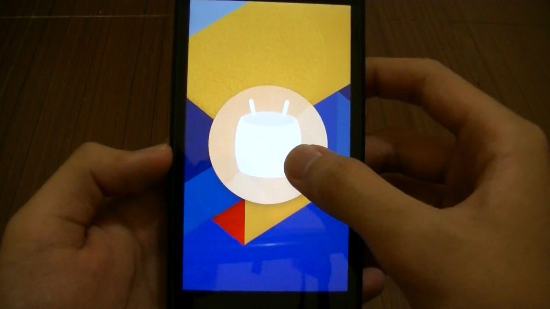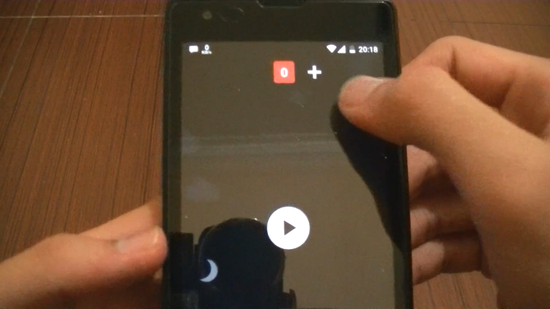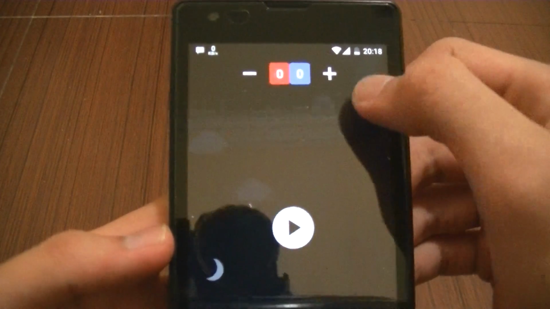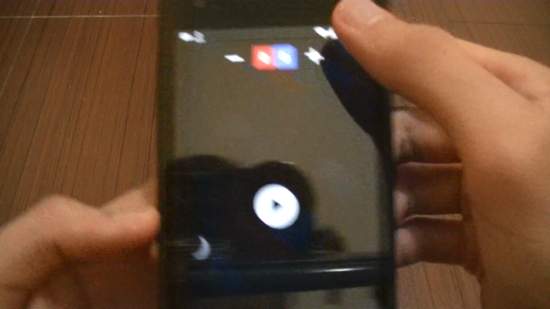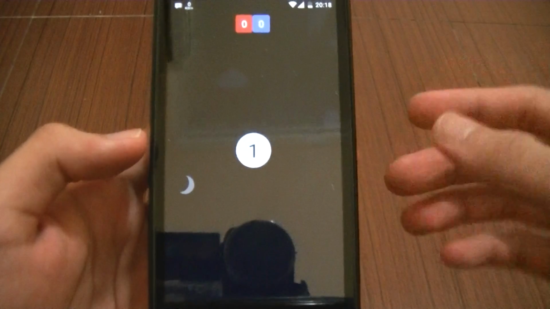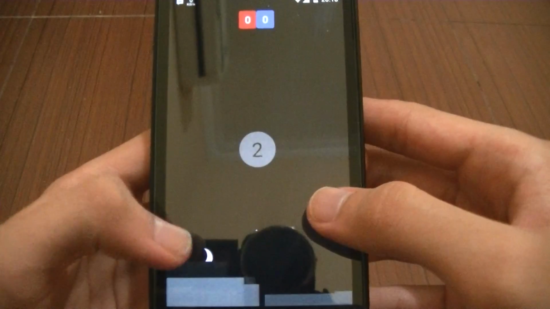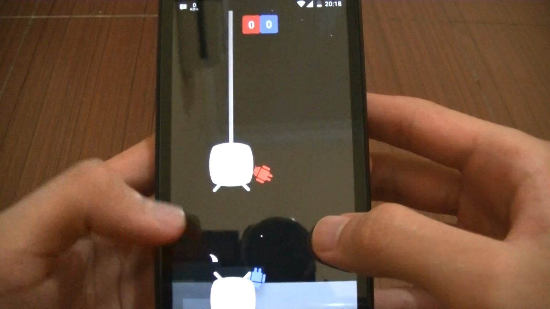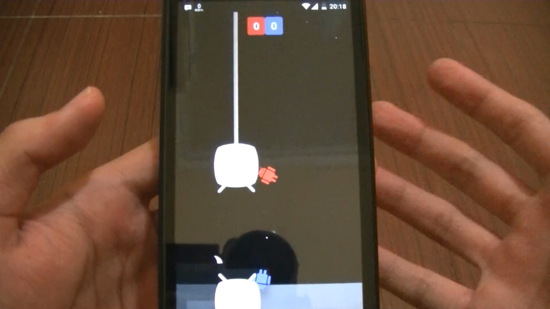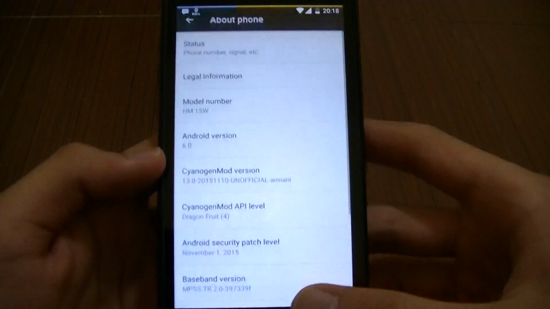Look at that, the mascot for the Marshmallow. But now interesting is plus button. Ooh, even more players using the multi-touch. So there you go. It's basically still the same as the old Flappy Bird in the Lollipop builds, but hey, look at that. You can play with your friends if there is no internet available. So yeah, that's definitely pretty interesting.